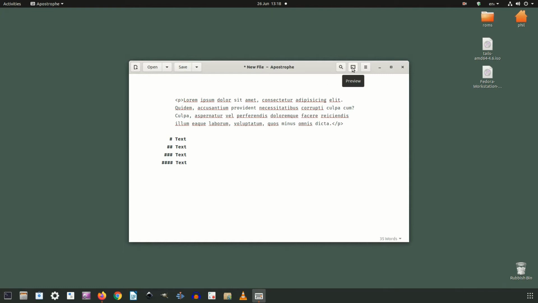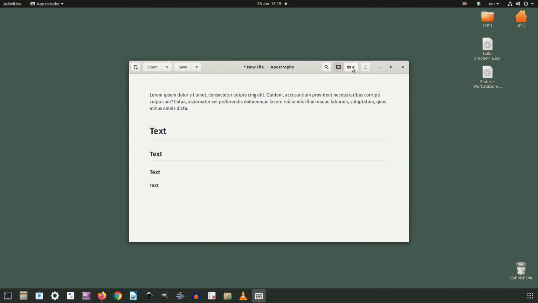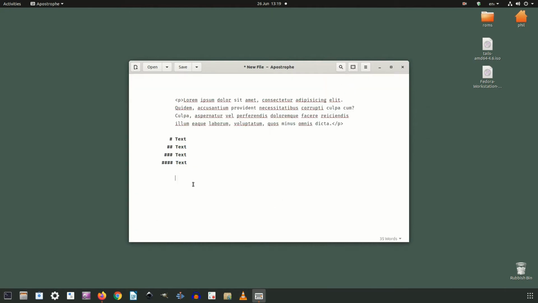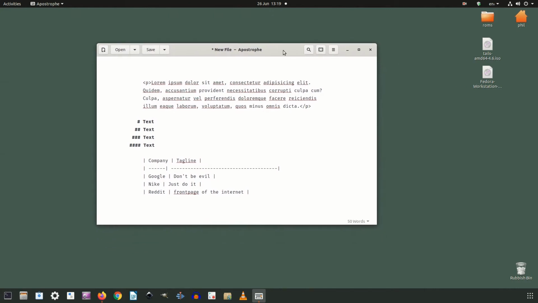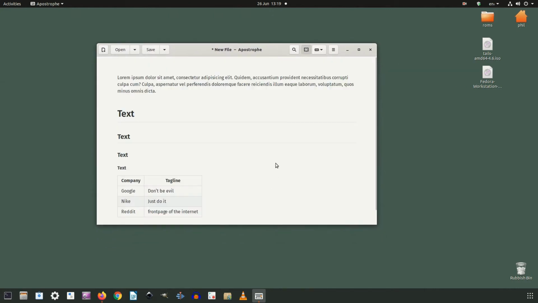Apostrophe, however, is aimed at those who already know Markdown. It's a very simple interface, which is something I like. It really gets out of your way as advertised. Another thing I really like about Apostrophe as a Markdown editor is that it doesn't have a preview pane unless you specifically ask for it. As I've got more comfortable with Markdown, I've wanted to just write and then see what the rendered text looks like later.